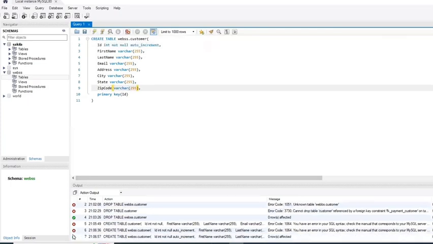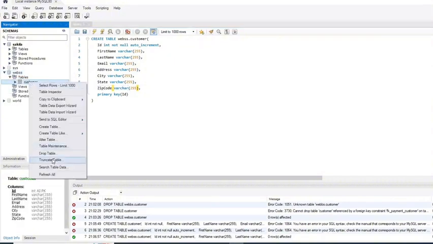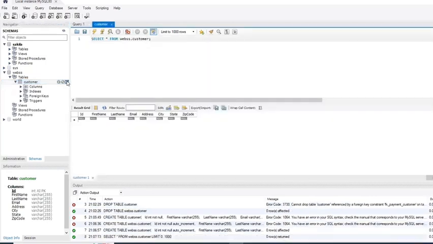All right, we got a green, means we got a table. All right, let's take a look. Let's go ahead and refresh this. And voila, we do have a table. Let's go ahead and display this. Yep, so we have the ID, first name, last name, email. Yep, that's it, that's perfect.